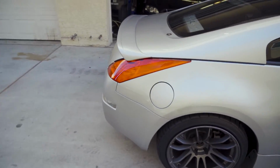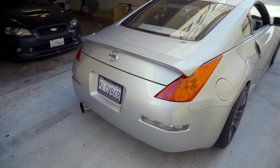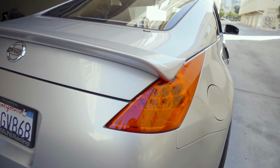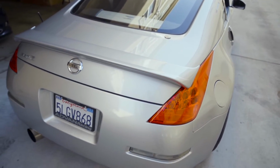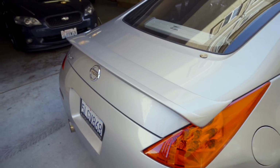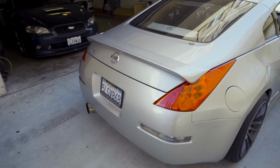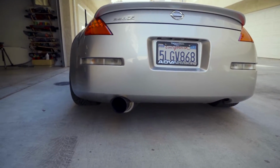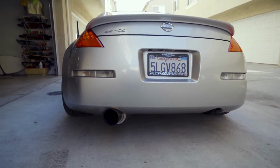And then move around to the back, real basic stuff, but just makes the car look good. We've got some 07, 08 LED tail lights on there. Just kind of updates the rear end a little bit. It's got a Vertex carbon fiber wing that's been paint matched. Looks really good and just kind of adds to the profile of the car. That single exit ISR catback that I showed you guys earlier, I just think looks really nice. Kind of fits the back end of that car well.